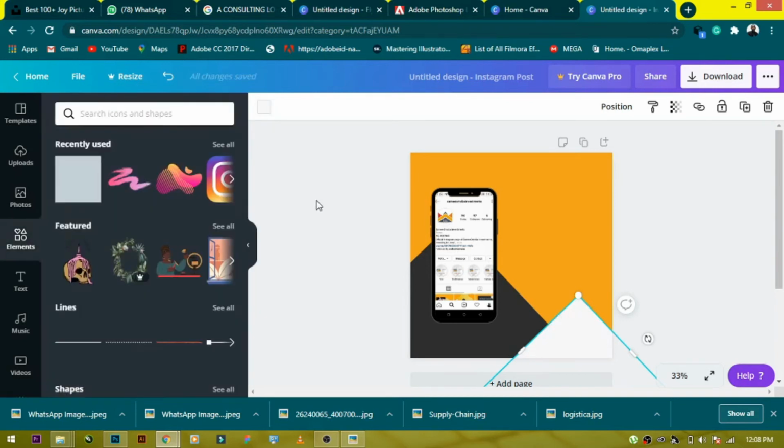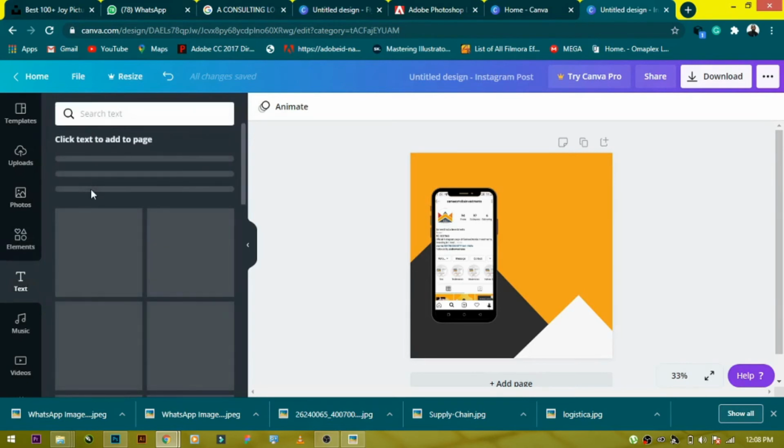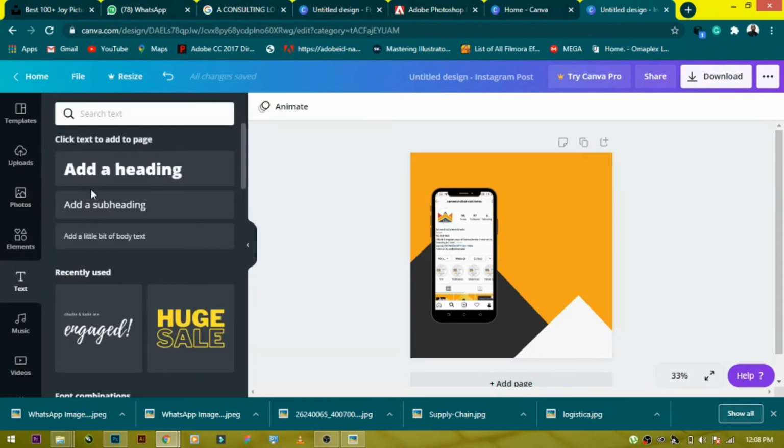Up next I would put in some text. Let's go to Text, and I'll click on this particular template here, drag it in and edit.